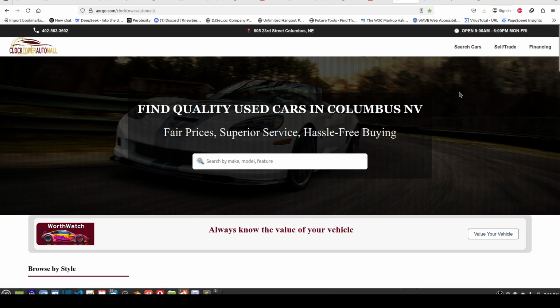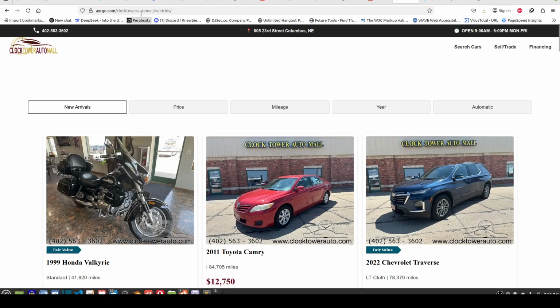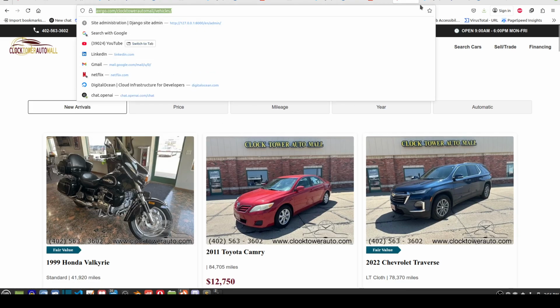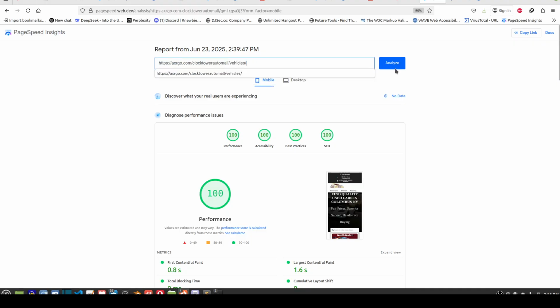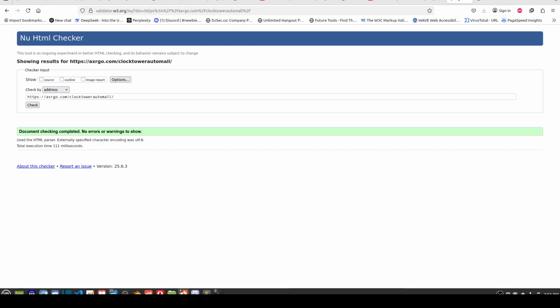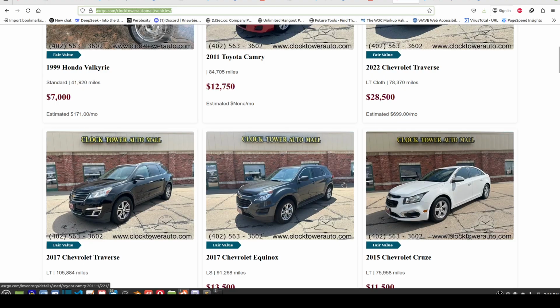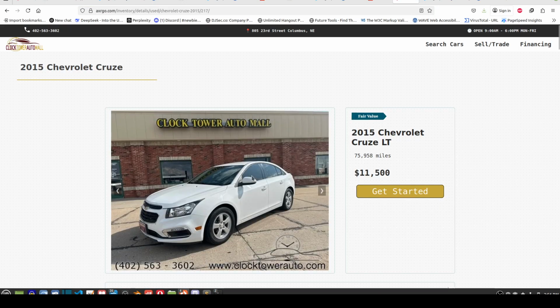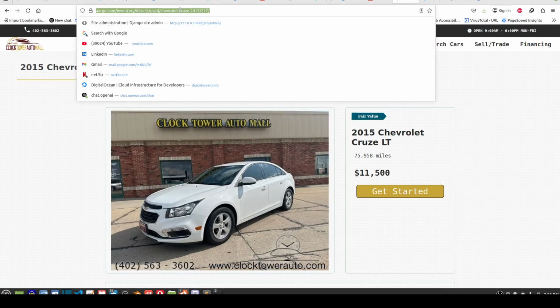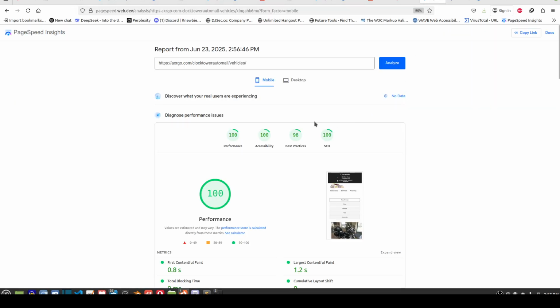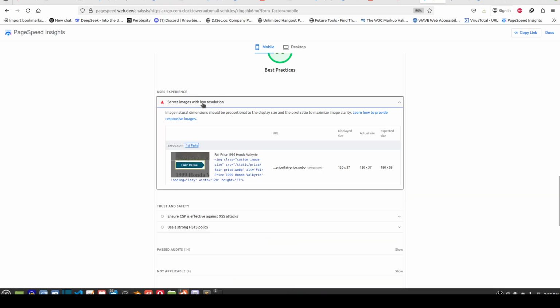So even if you come in here to the list page, and watch, it may show a problem. And while that's loading, let's look at the dealership page. Let's just click on one random car. We grab something right here. And we come back over here and see that one got 196. So there is a problem here. It serves images with low resolution, so I need to fix those images on that page.